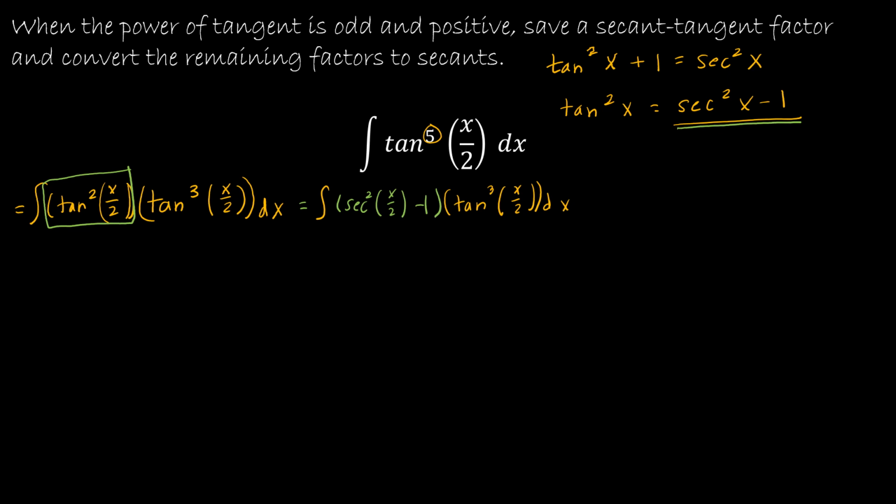Now I'm just going to do some simplification to see what I have left. So I can take secant squared of x over 2 times tangent cubed of x over 2, and I'm going to write the tangent cubed of x over 2 first. You probably know why, because you're very intelligent. And if you don't know why, that's okay. That doesn't mean you're not intelligent. And then if I take minus 1 times tangent cubed of x over 2, I get minus, and I'm just going to make a whole new integral, minus tangent cubed x over 2 dx. Oops, don't forget your dx over here either.